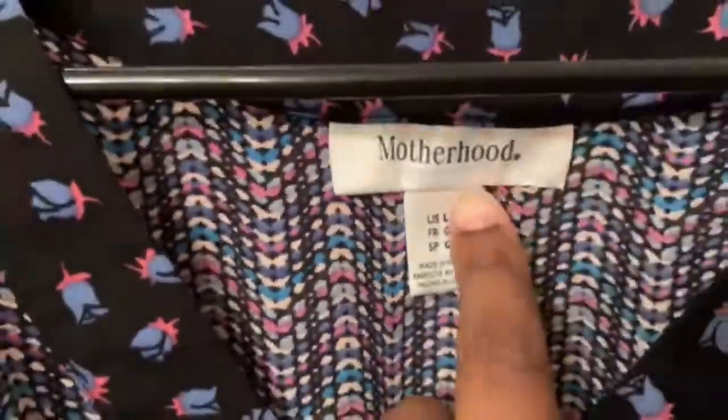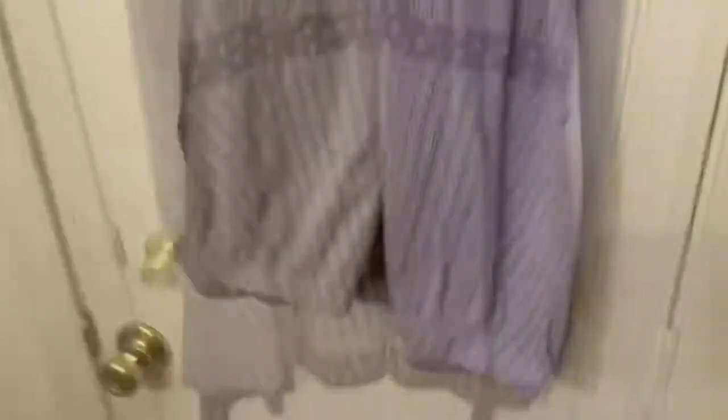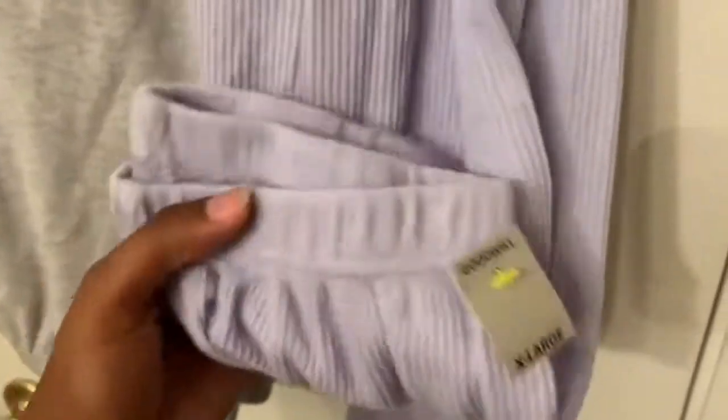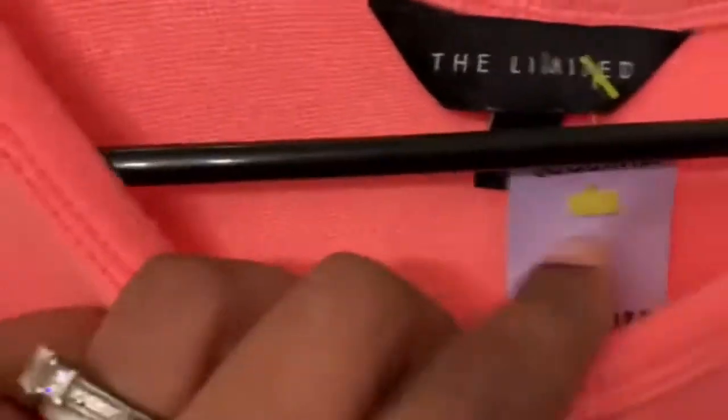Here is a shirt that you could wear to work, short sleeve, and it came from Motherhood. Even though I'm not pregnant, people love to get these shirts and wear them just for the extra room. I was able to get two more pairs of dollar sleep pants, which is great because with winter coming up you can always get rid of the old ones that have holes. And this dress right here is so adorable — has a little drawstring — it was only a dollar. I was like what!